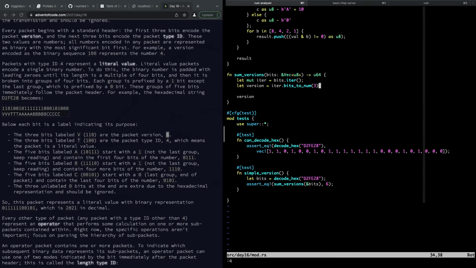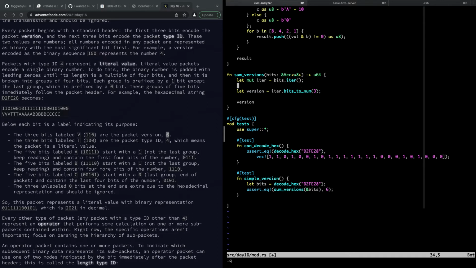All right, but we want to make this a recursive function. To make this a recursive function, we have to create something that takes an iterator, so we can just keep passing the iterator to it. I think that's the approach we need to take here. So we have to make up a function name, get_version_sum, of the iterator.